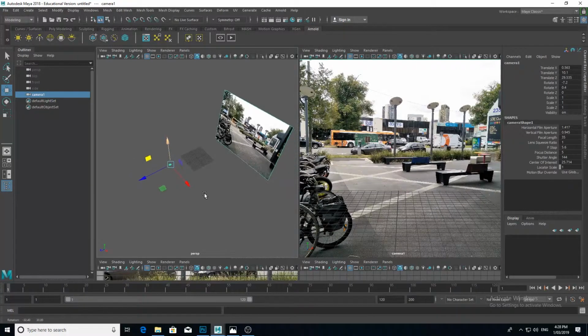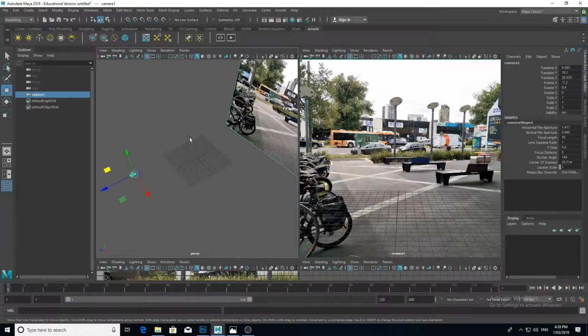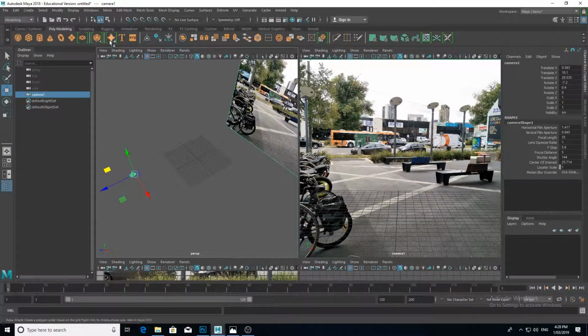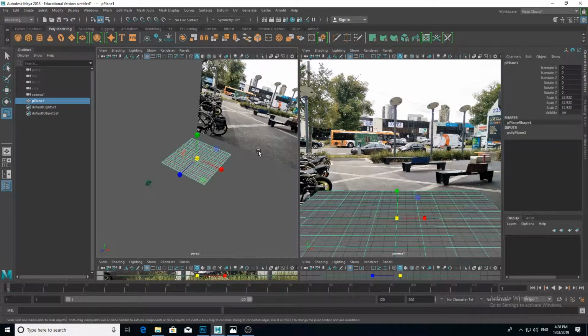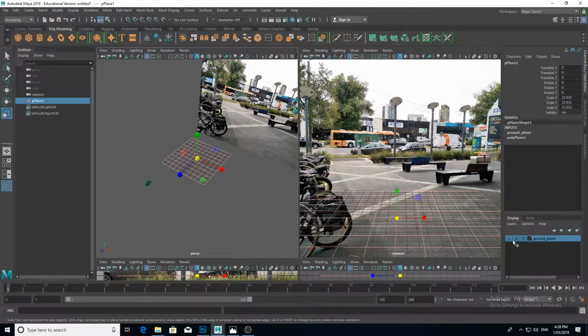So next step, we're going to do a ground plane, which is essentially just a plane. We start applying different objects to layers because keeping things in layers is really helpful. So this one's going to be a ground plane. Now that the ground plane is on a layer, you can toggle on and off the visibility or lock it so that it doesn't move.